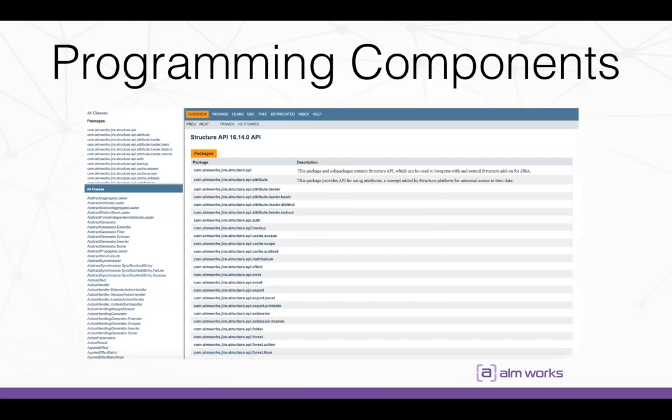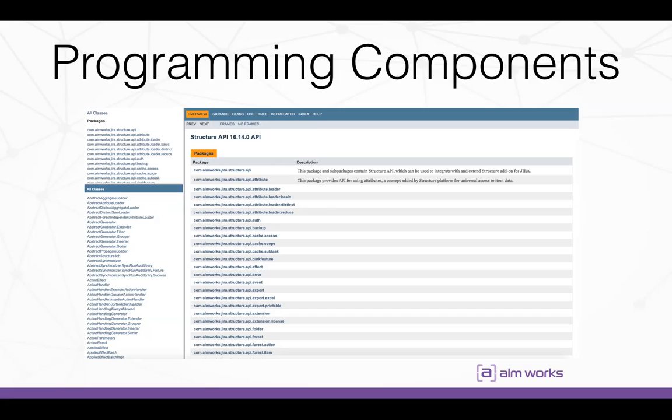And we're going to be doing this using our API, which is all the programmatic methods and functions that we have available in Structure. These are publicly accessible through our website. You can go there and find the link to our API, and you can literally read every piece of code, every function that is available, and it gives you a lot of useful resources. But because we don't want to throw everyone into the deep end, I'm going to take you guys through a programmatic tour of Structure and what everything does.